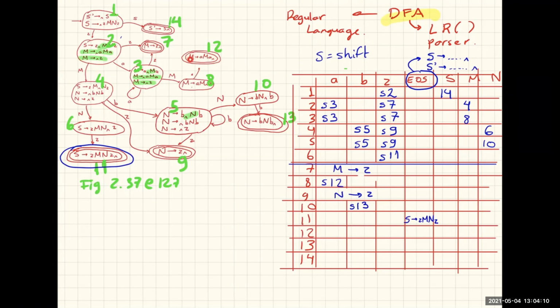In state number 12, it's a normal final form, so we will just proceed as before. We will change M for A, M, A, and that's it. For state number 13, it's a final form as well, so we will proceed as before. We will add N, A, B, and B. And finally, state 14 is also an exception, because whenever we reach the final form of the S prime rule, we will have to write accept here on the end of string. And that's it. We have built our wonderful table.